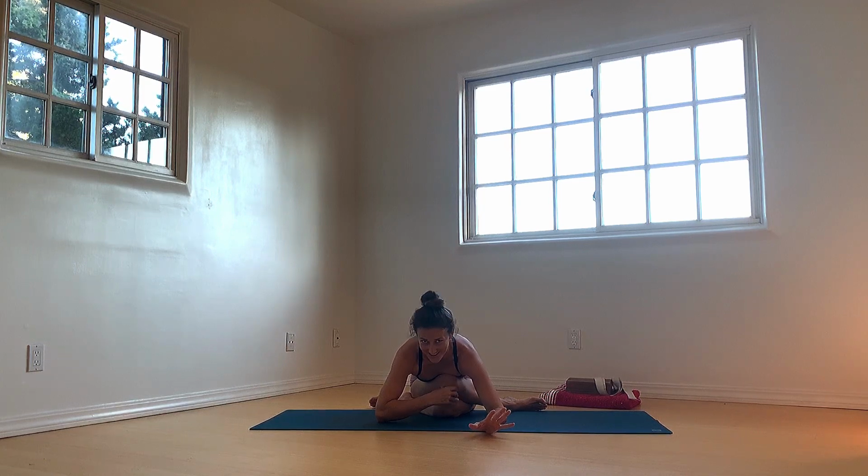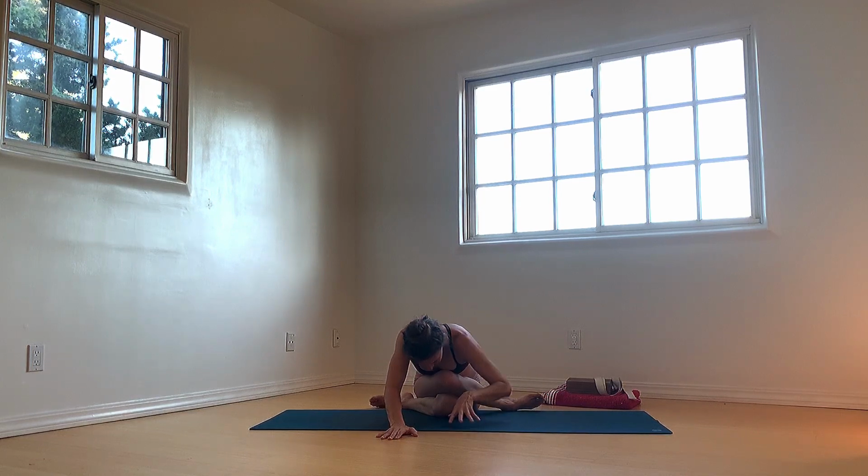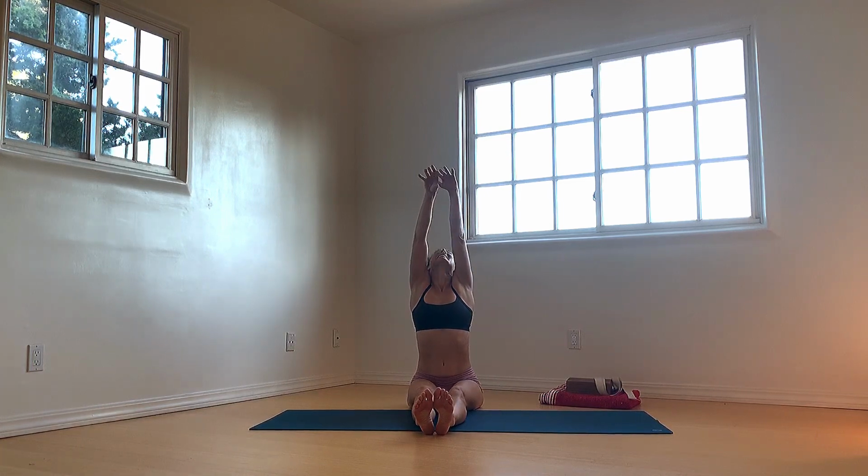No argument there. Start to walk the hands back in. Walk the hands back behind and straighten the legs out in front. Bounce the knees, windshield over feet. Inhale, so you sweep the hands out and up. And exhale, forward fold.